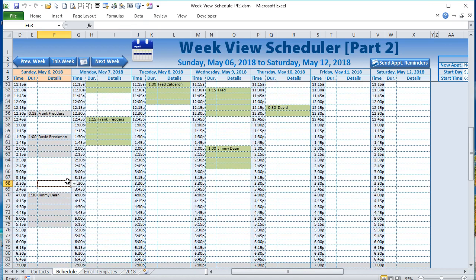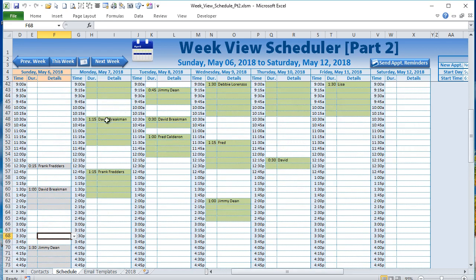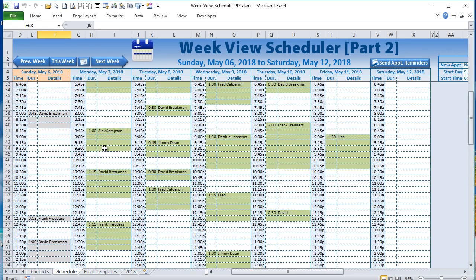So watch when I click this week. And now look at it. Now you see this is in the past, so this has gone to gray. Anything in the future is a different color. So that's a really cool feature I wanted to show you. We're going to go over that feature.